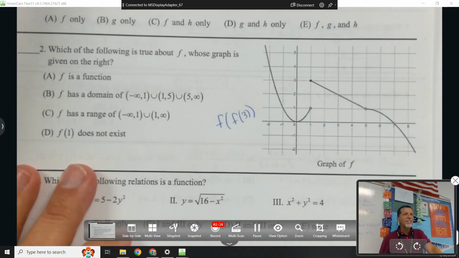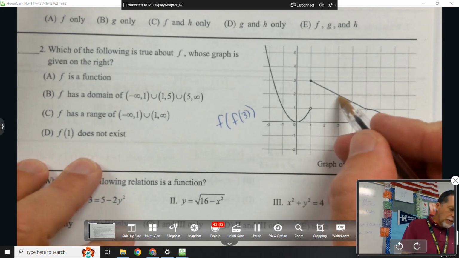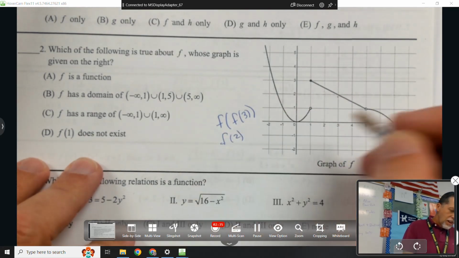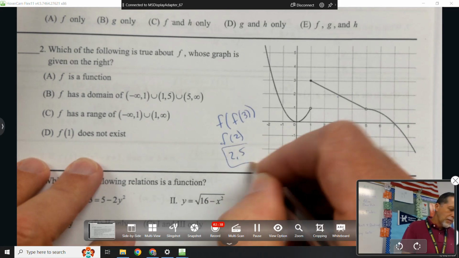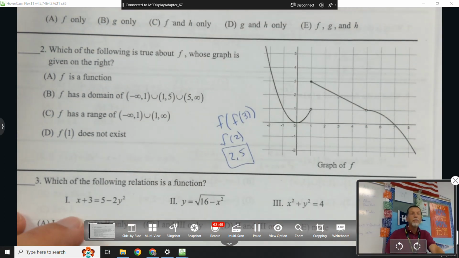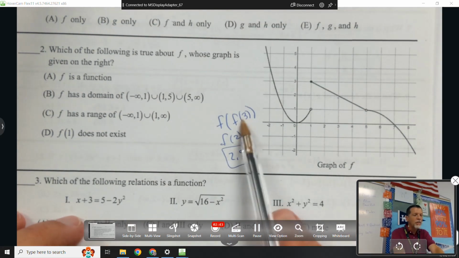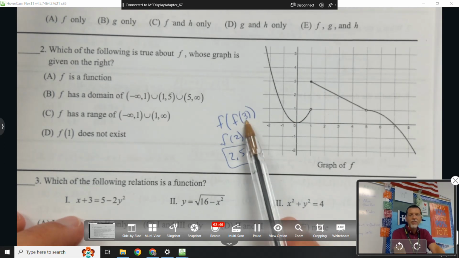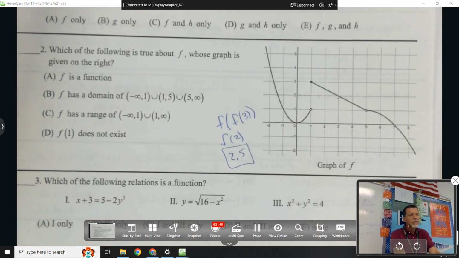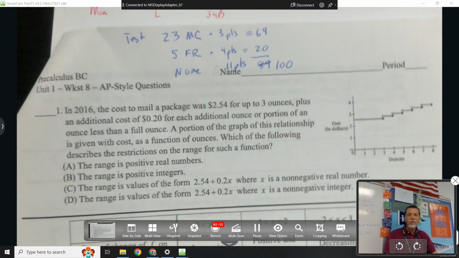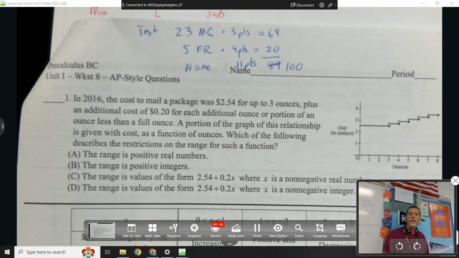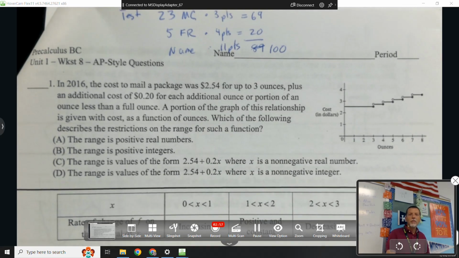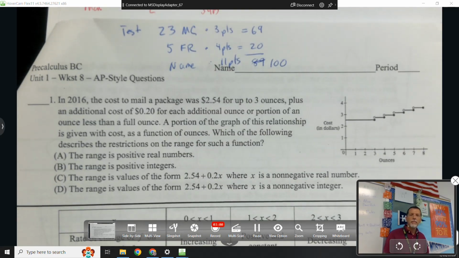Oh, y'all don't have that handy, do you? Because f of 3 is what? Oh, I picked a weird one, did I? f of 3 is 2. f of 2 is 2.5. So yes, you are correct. Stuff like that. That's supposed to be easy. You're supposed to be able to look at a graph and know x's and y's. Know that the x is in parentheses, so go to the x value. That should be the easiest 20 points on the test. I'll throw things at you if you miss something from that section. Where is that question? I just made that one up based on a graph.